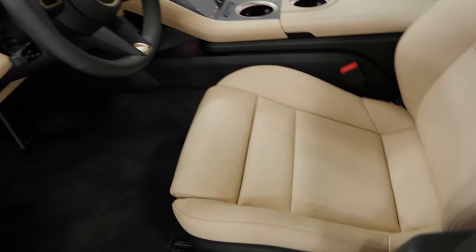Whereas the S models get a 2.9 liter V6 petrol or a 3 liter diesel in Europe, the one with the fake exhaust, here the RS model gets the 4-liter V8 bi-turbo petrol engine, 600 horsepower, 800 newton meters of torque, and the acceleration figures are 3.6 seconds to 100 kilometers or 62 miles an hour, and 12 seconds to 200 kilometers or 125 miles per hour. That's of course pretty massive. Combined with the converter automatic gearbox, the all-wheel drive setup is 40% front, 60% in the rear, a little bit adaptive, can put a little bit more to the rear, but also a little bit more to the front depending on the situation, but definitely you have a rear wheel bias.